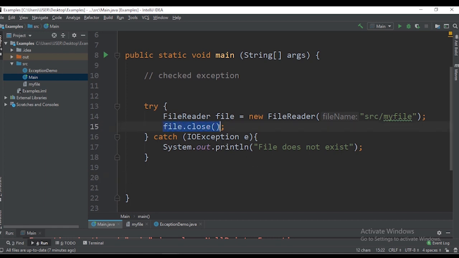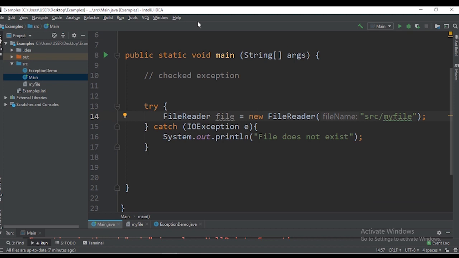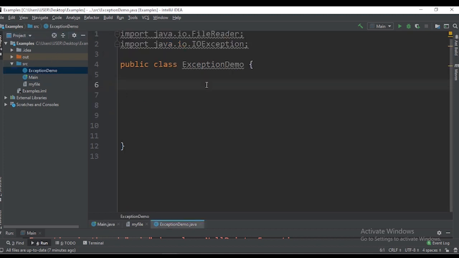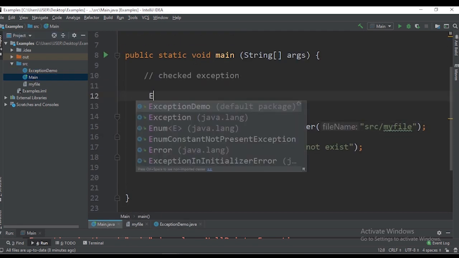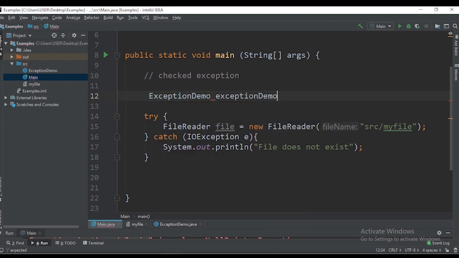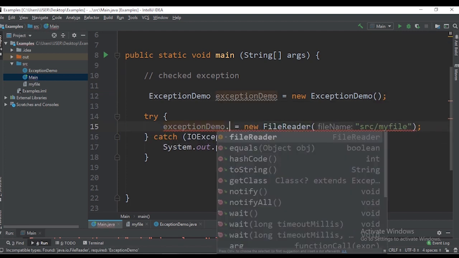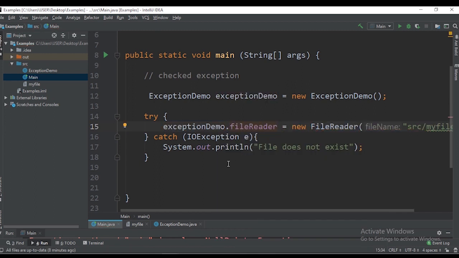So to close this file, let me define, here we have ExceptionDemo. Let me create a FileReader. Here we have fileReader, and let's call this exceptionDemo equal to new ExceptionDemo, and then set this exceptionDemo dot fileReader to this.